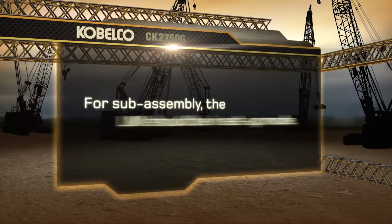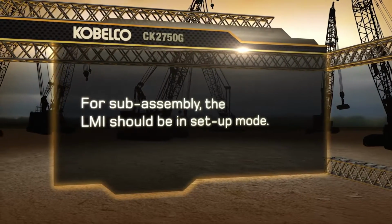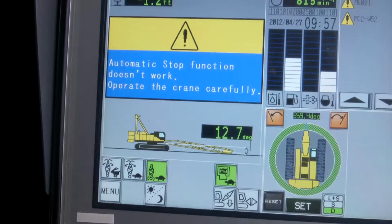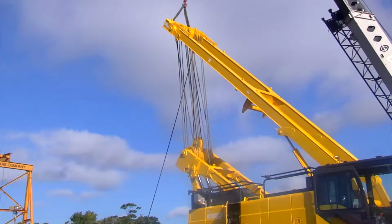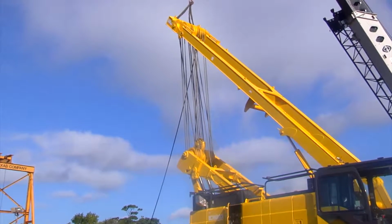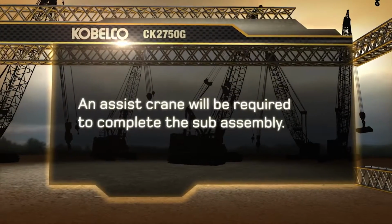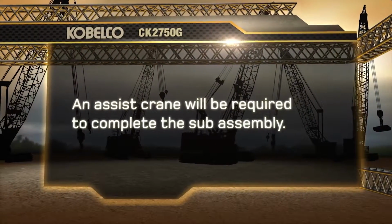For sub-assembly, the LMI should be in setup mode. To do this, push the setup icon on the LMI and hold it for 3 seconds. This will discontinue the alarm and allow all of the control functions to operate as the machine is being assembled. An assist crane will be required to complete the sub-assembly.